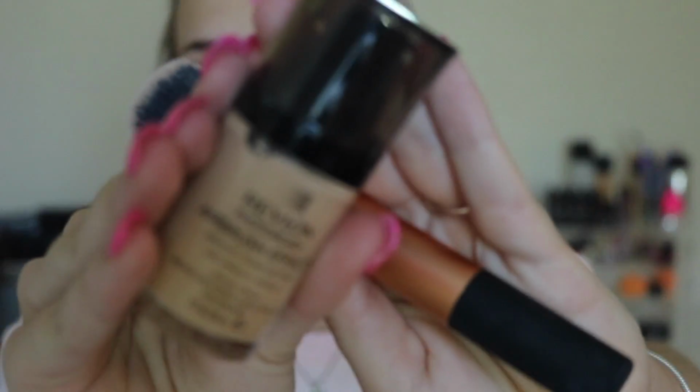And now I'm taking my Real Techniques buffing brush with my Revlon Airbrush Effect Foundation, and this is in Ode to Vanilla. I love this foundation because it gives such a smooth canvas to the skin. Really great coverage, and I loved it paired with this brush.